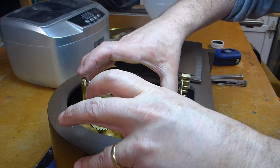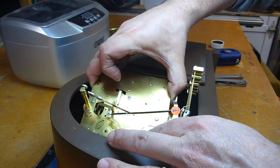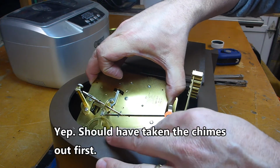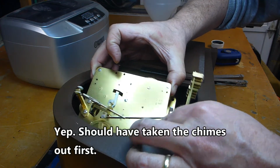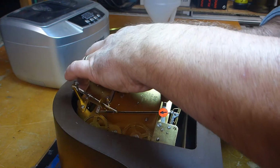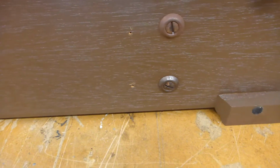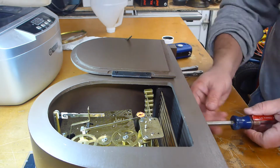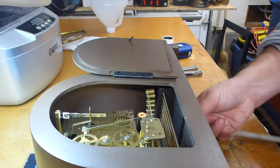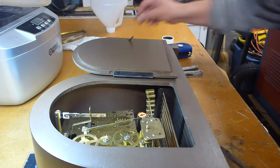Oof. Starting to think maybe I need to take the... Oh, no, maybe I'm okay. Okay, those 2 screws right there should remove the chime assembly, and that should make things easier for me. And that. I hope there wasn't a nut down there. I don't know how I'll get that back on.